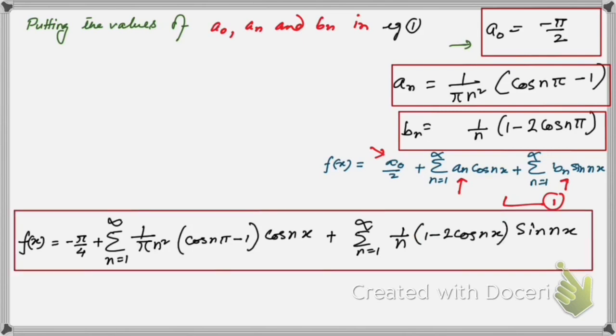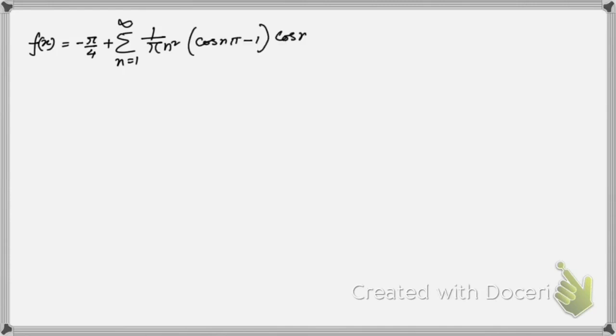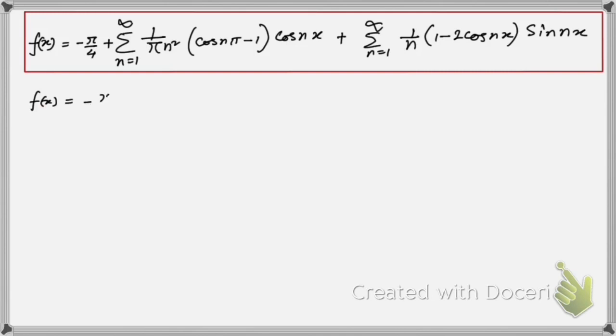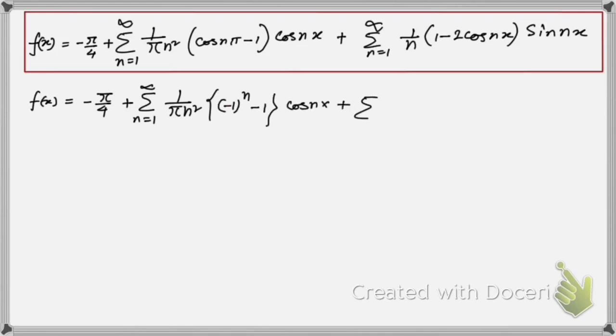Now let me copy this and let me go to the next slide. Okay, and to deduce the relation. So f of x, that's gonna be equal to this that we have got in the previous slide. This is what we have got. Now let us expand the summation. Here you see cos n pi is minus 1 to the power n, right? Here also minus 1 to the power n, because cos n pi is this, right?